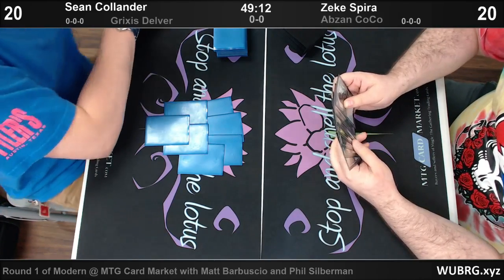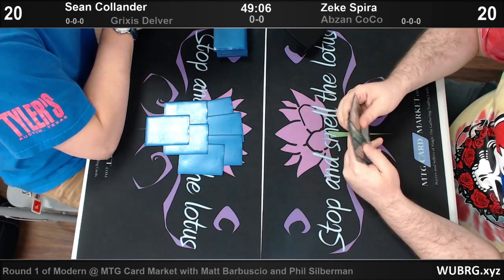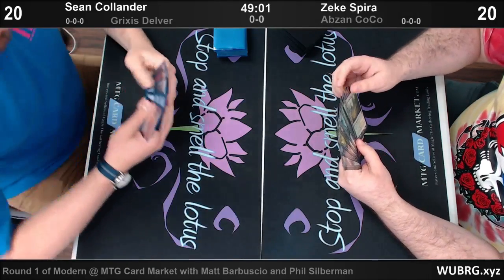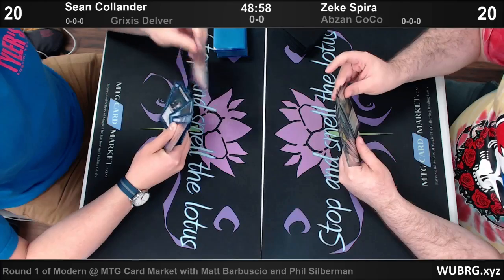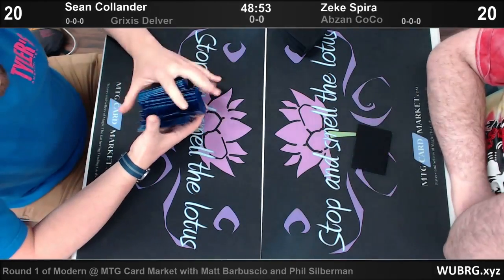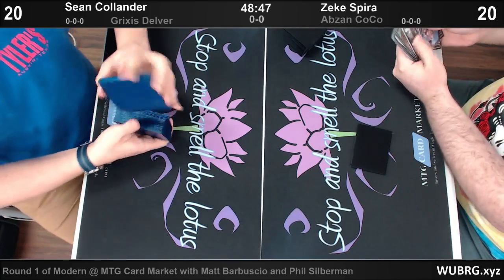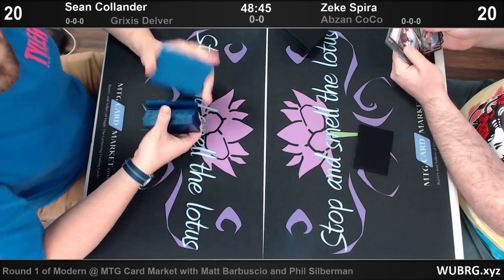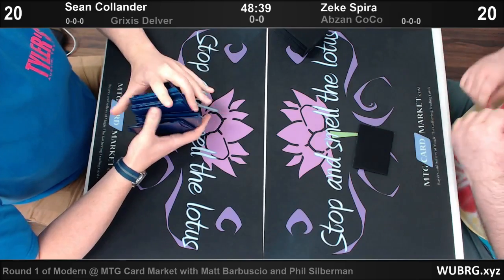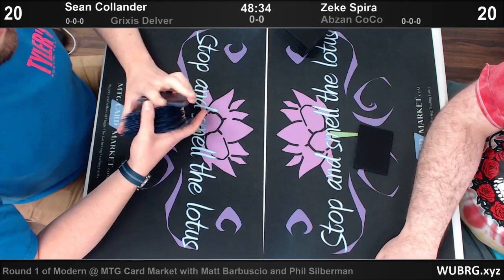Which deck do you like in this matchup? Honestly, I like the Delver. I think the most important card in this matchup is Delver of Secrets. The way I've seen this matchup play out is that the Abzan deck is extremely good at crowding the ground, with all these annoying, resilient creatures like Voice of Resurgence, Kitchen Finks, and Eternal Witness rebuying all the mana creatures. So it's pretty easy to deal with big creatures like Gurmag Angler. We talked about how much we like Gurmag Angler, but in this matchup it's not exciting because it's so easily blocked.